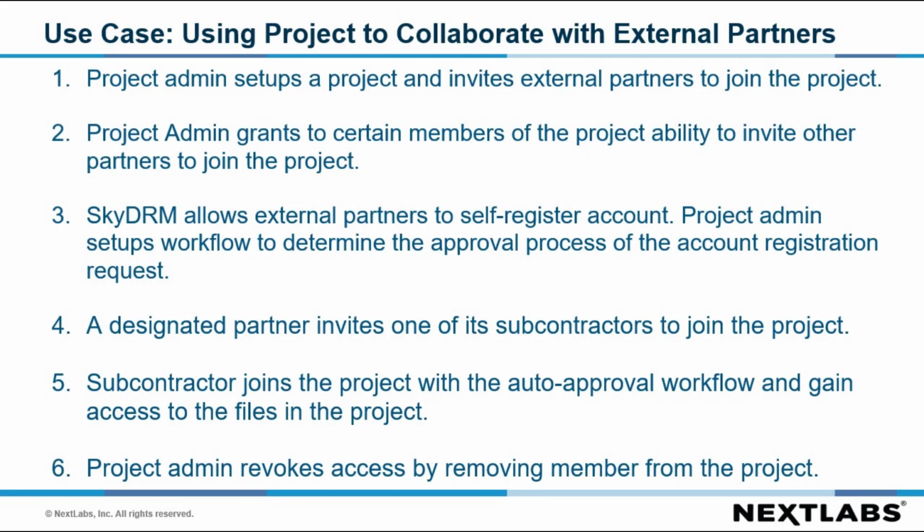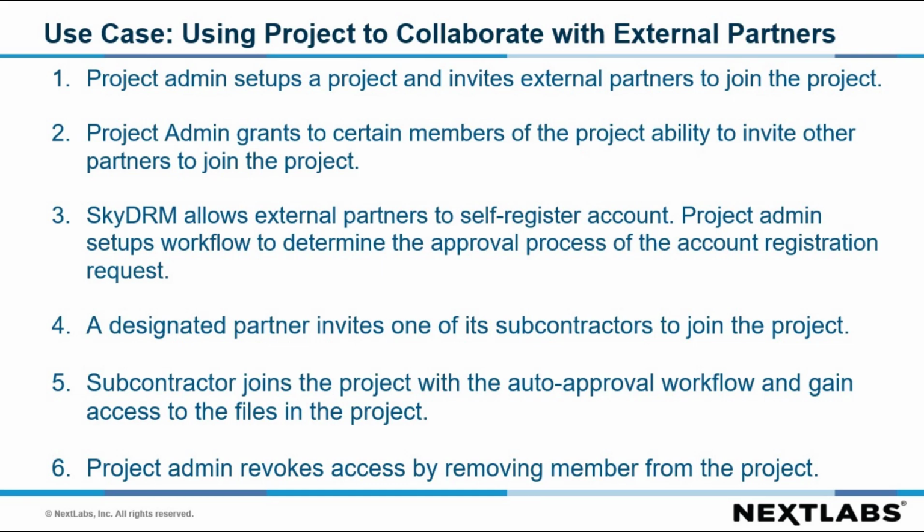This use case demonstrates how SkyDRM provides the ability for customers using the project feature to collaborate with external partners. The project admin sets up a project and invites external partners to join the project. The project admin then grants certain members of the project the ability to invite other partners to join the project as well. SkyDRM allows external partners to self-register their accounts.